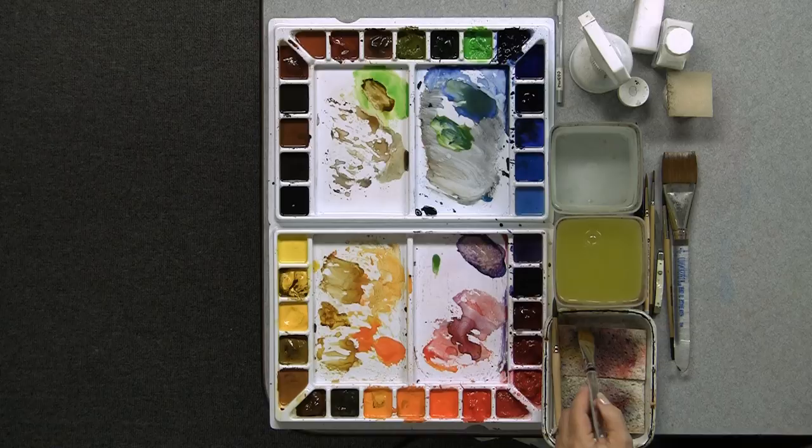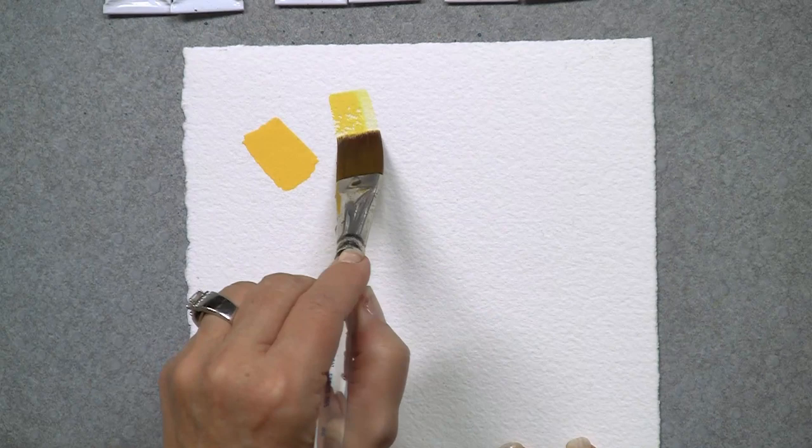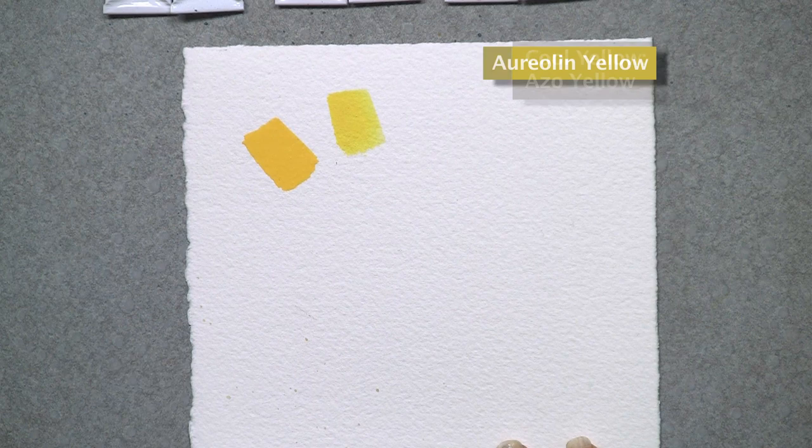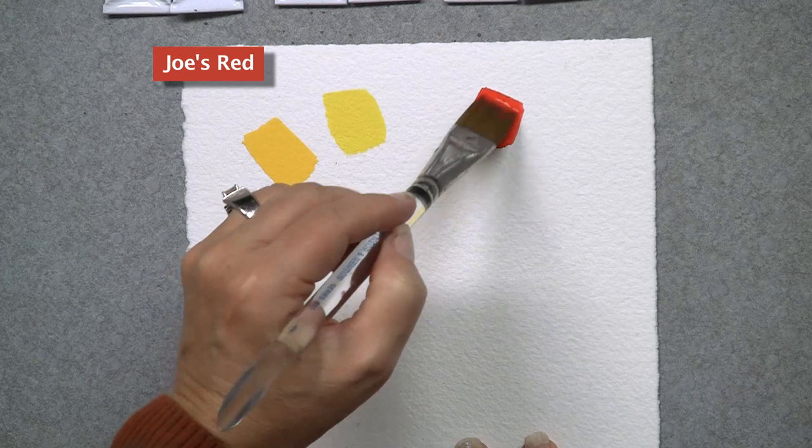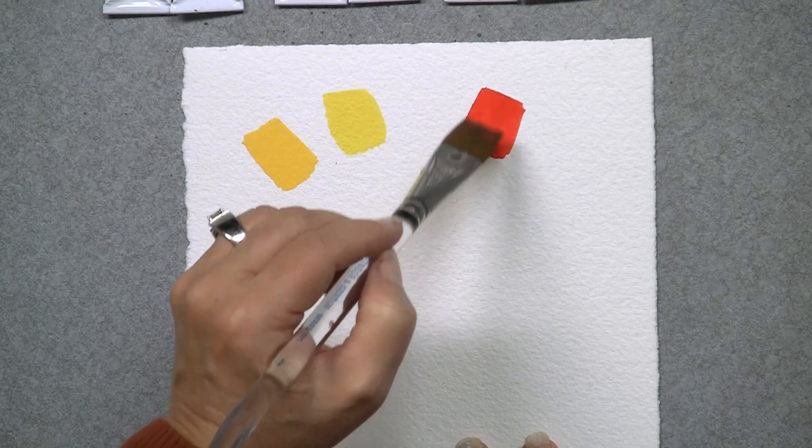Then as a cool yellow, in their pigments, I'm going to select an Azo yellow, more commonly known in most brands as an aureolan. You can see that this one is cooler and this one is warmer. In the reds, I'm going to suggest a naphthol red. In Jeep Joe's it's called Joe's red; in Winsor & Newton it's called Winsor red. It is their primary red, and basically a nice warm red.